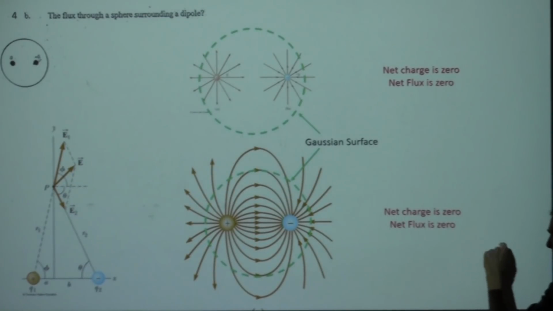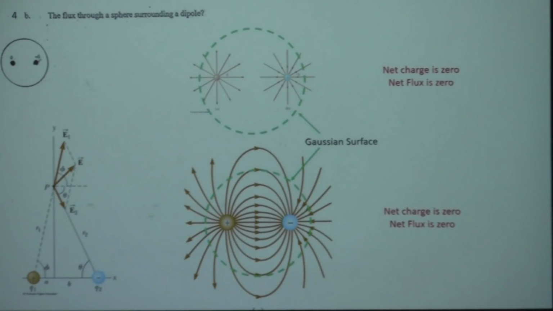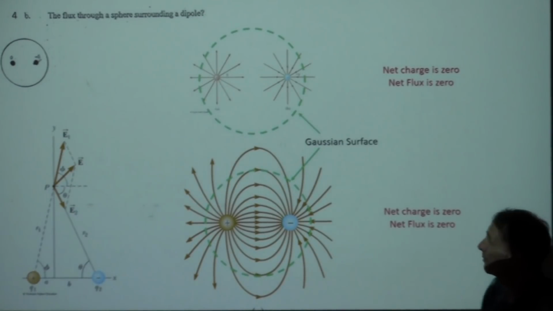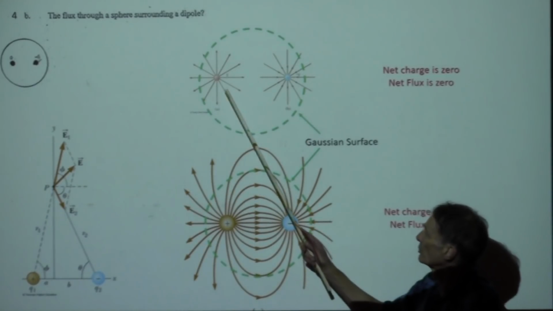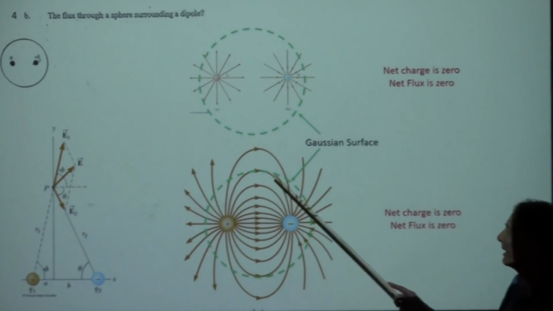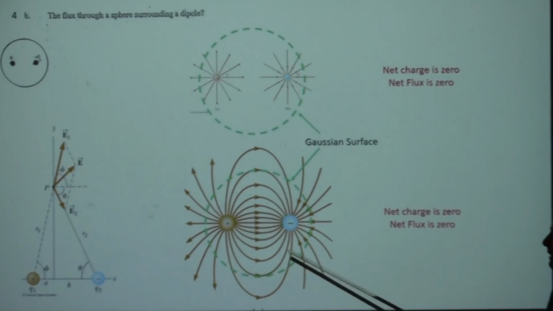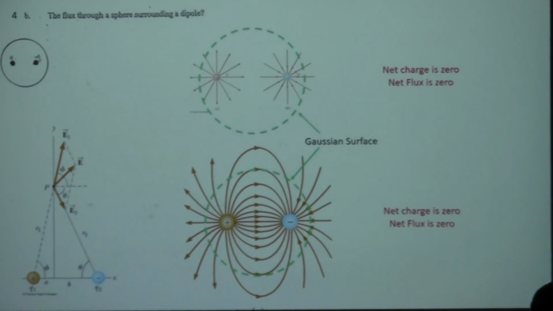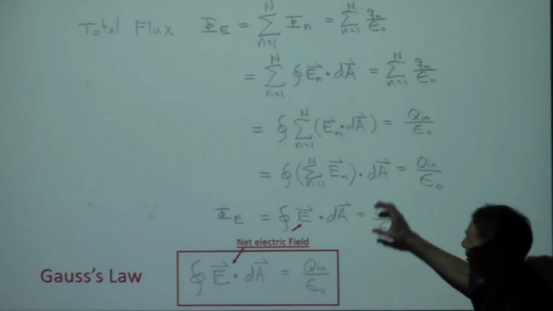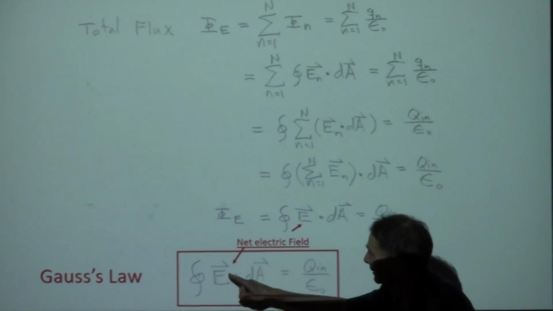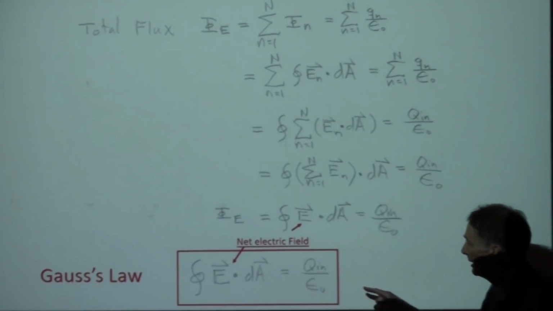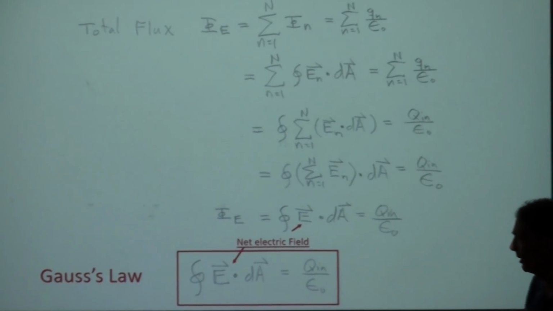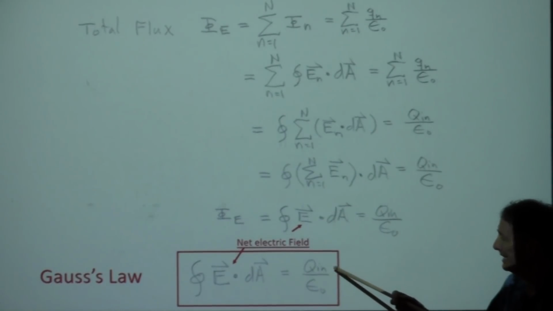And the net charge is 0 and the net flux is 0, even though I can't tell just by looking at that. So that was kind of my argument. You could have any number of these, deal with them as individual charges, but it also applies to the net electric field. And that point is important to realize, that when we do Gauss's law, we're dealing with the net electric field here. And it's going to be dependent on the total charge that's inside.